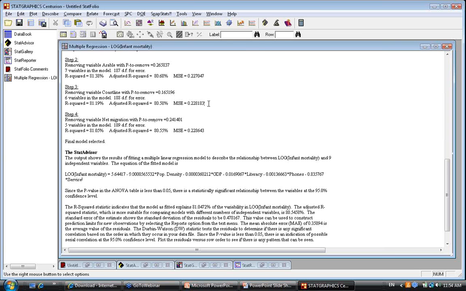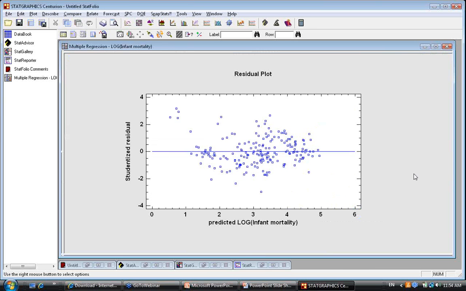Now, one other thing I wanted to point out, another feature in Statgraphics, on any scatter plot, we have the ability to label points. I think I showed you this in an earlier webinar, but it's really useful here.